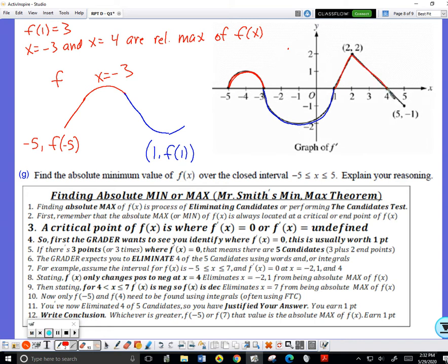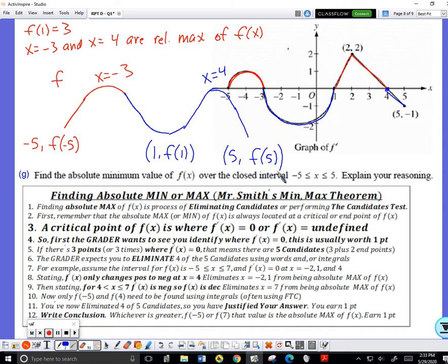So f is going to go up until we get to here, x equal 4. And f goes back down because f prime has negative y-coordinates until we get to x equal 5. So there really are still 3 places where f could be lowest. So this is why finding the absolute min sometimes goes quick, sometimes not so quick.